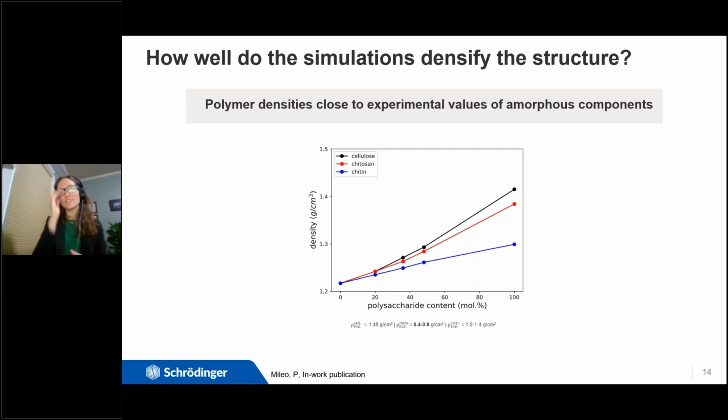Chitosan is an interesting example. You can see the experimental density is in bold as it makes very large voids in its structure as it is being formed naturally. So in this case, our density is higher than that because we're on a kind of nano scale, so we're getting that kind of chitosan wall type of density, but we do see that the chitosan has a larger free volume compared to the other polysaccharide material.